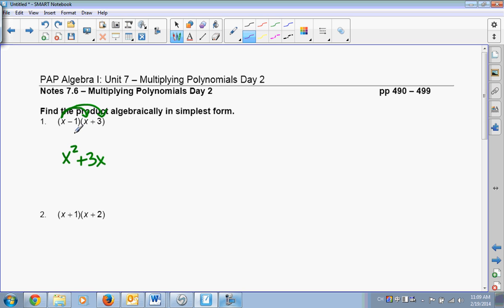Now we go back and we do the negative 1 times the x and the negative 1 times the 3. So we're double distributing. We're distributing the first term into the second binomial and the second term into the second binomial. Y'all with me? So what is negative 1 times x? Negative 1x. And what is negative 1 times 3? Negative 3. And now if you notice, your two middle terms are like terms, so you can combine these two. So you have x squared, and what is 3x minus x? 2x minus 3. Same concept as yesterday, we're just double distributing today.